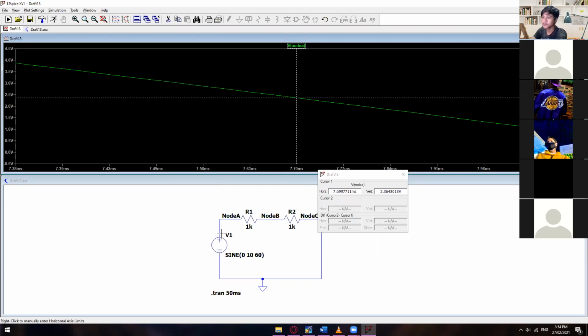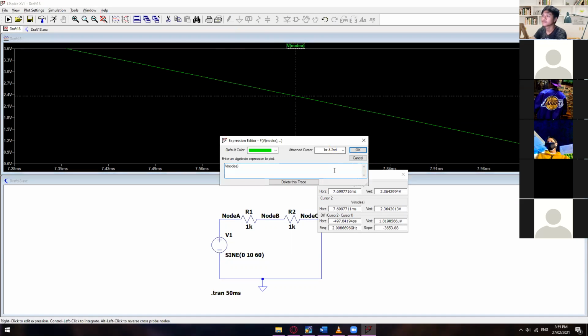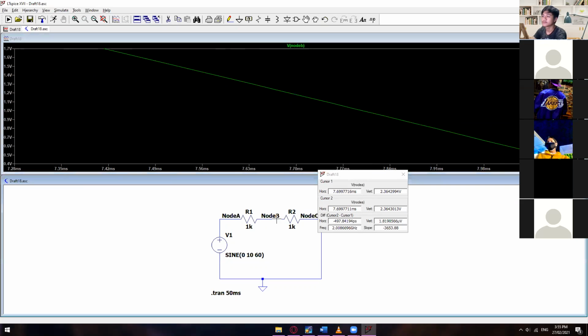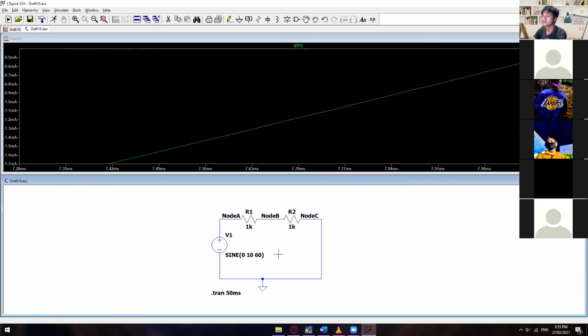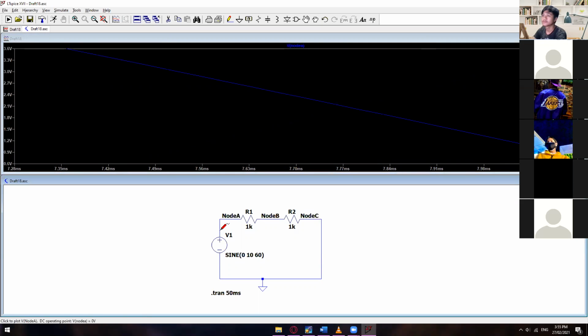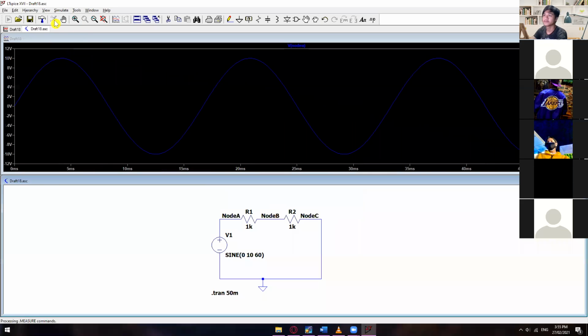It's zoomed in. Am I encountering a bug right now?